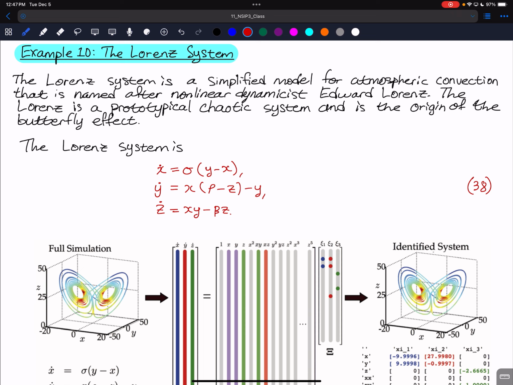One thing I will say is that this is a 3-state variable system. You can only have chaos in systems that have 3 or more state variables. So the unforced Duffing oscillator will never exhibit a chaotic response. For the forced Duffing oscillator, time becomes a state variable, and in that case you can get a chaotic response. That's why when you did the phase space for the forced Duffing oscillator, we extended that into a third dimension of time.